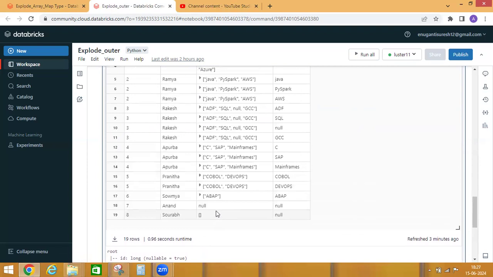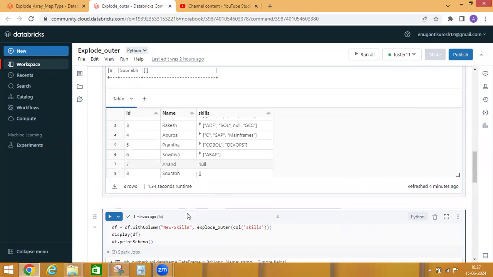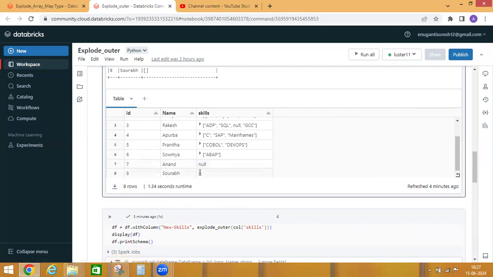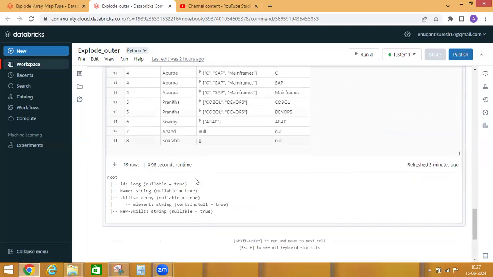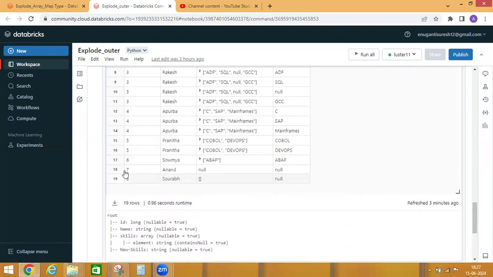Now, what is the difference between explode and explode_outer function? The main difference is, see here for Anand, it is null. You don't have any array here. And for Saurabh, an empty array. So even for the empty list and null values, it generated rows.